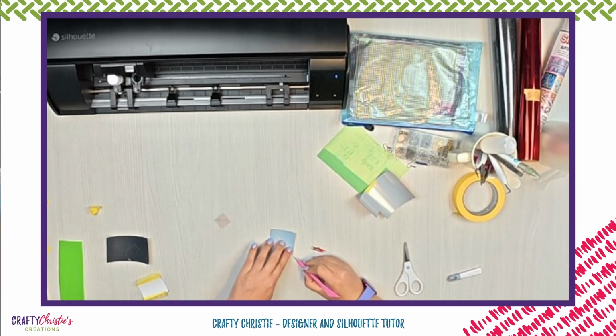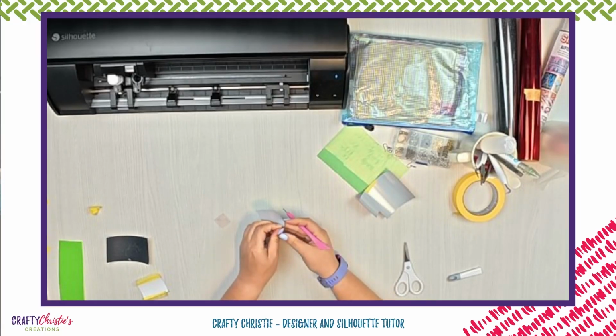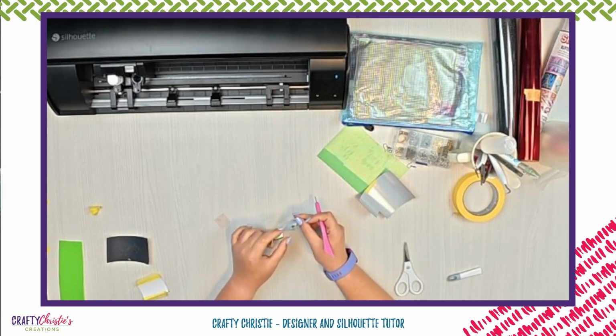And then we can just weed this one. So you just have to pick up a corner, peel that back. I'm so excited. These are going to look so cute.